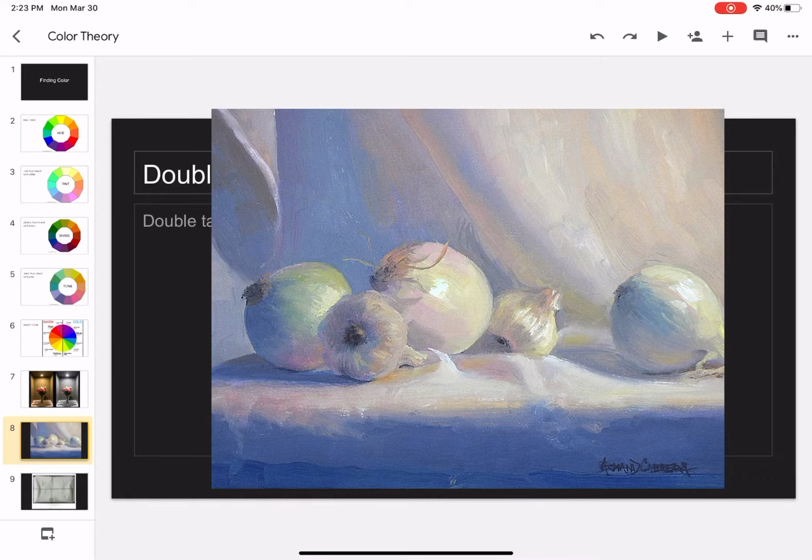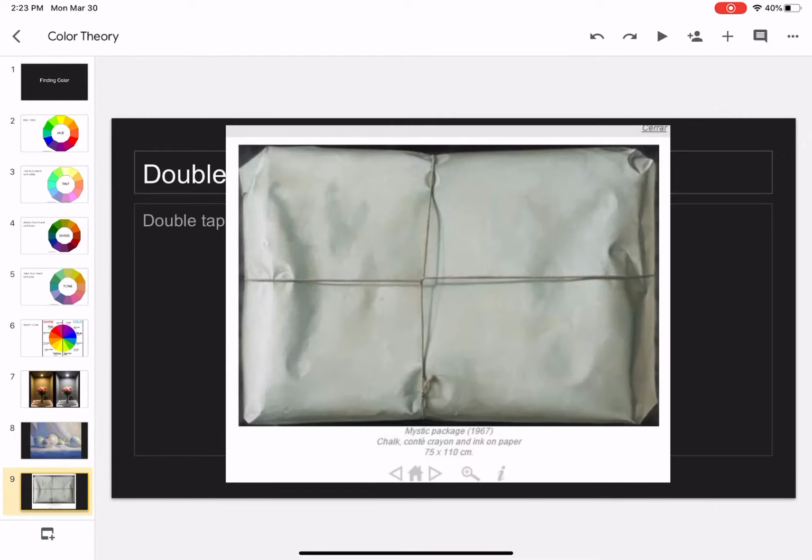It's actually a lot of tints and tones that have different underlying colors or different color temperatures with them. Notice how some of the whites are more yellow, some are more blue, some are more green, and cool colors typically recede or move backwards, while warm colors typically come forwards.